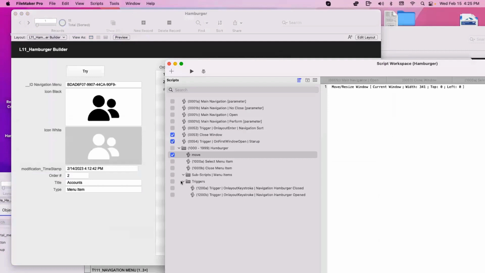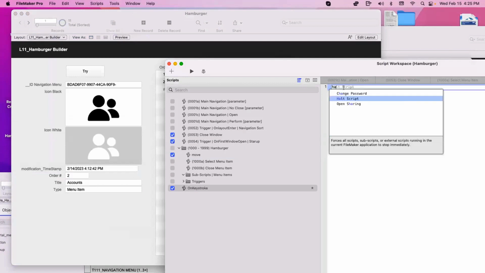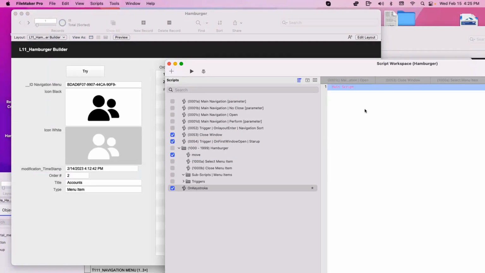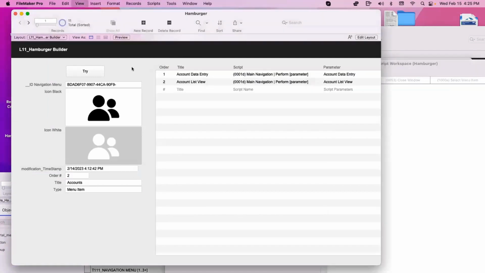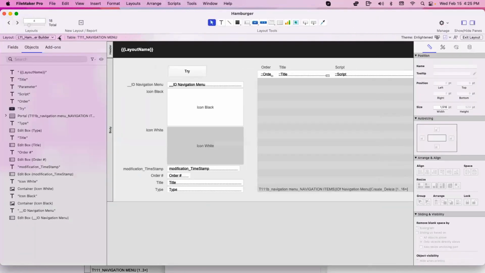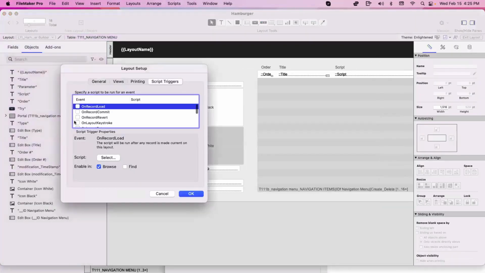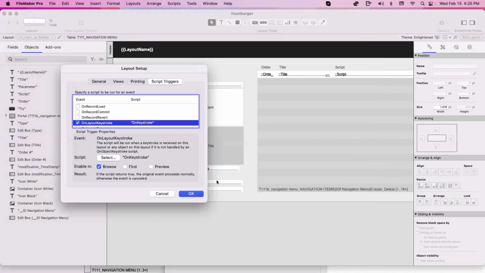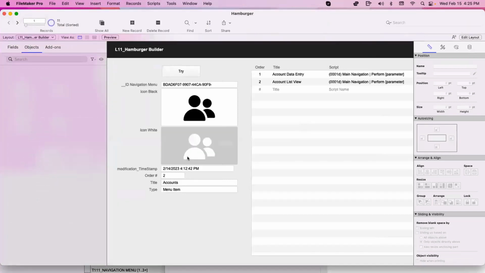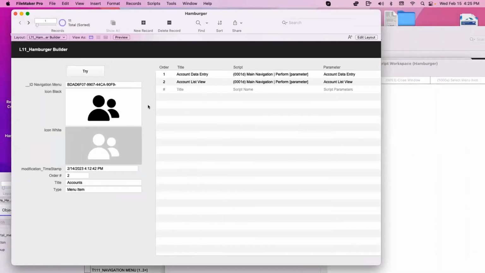Somebody asked me this, I don't remember what, okay? So let's do it because it's a good demo for the on keystroke, okay? So on keystroke, you put the Alt. So what that will do, if I put the Alt on this keyboard, on this layout, for example, right? Nothing will happen, right?